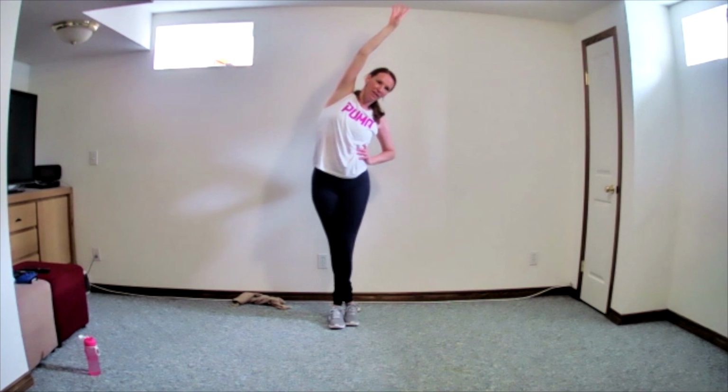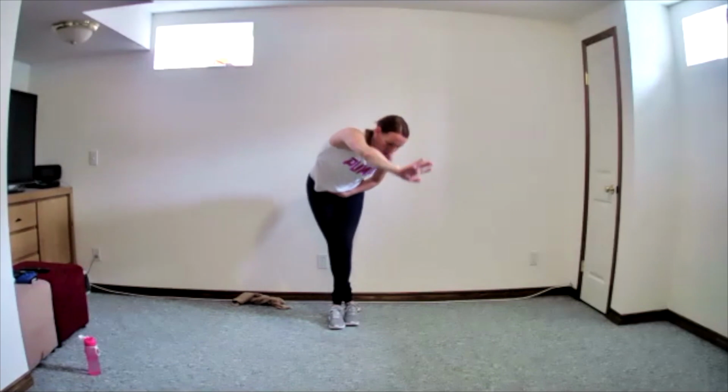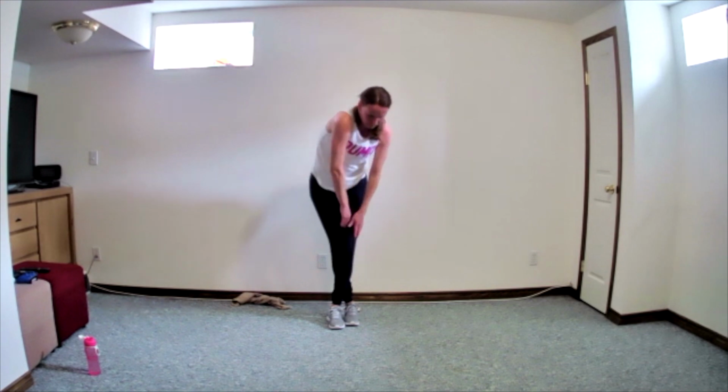And then from here, the hand that's up in the air, we're gonna bend over, reach behind your knee. Bring that shoulder in to the middle. Nice deep stretch for the hamstrings here, back of the legs. And your shoulder, upper back. All right, just come on back up to standing. Switching feet.